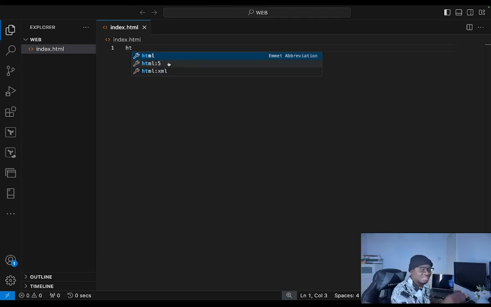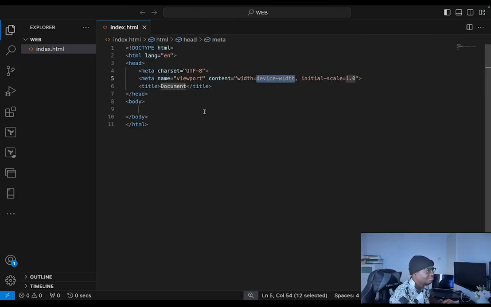The moment I type HTML, it already knows that that is what we're supposed to do next. So I'm going to click HTML5 by default, and all the HTML syntax is up. Simple. Yes, this is your first web file that you are creating.